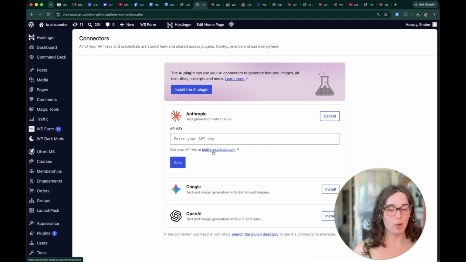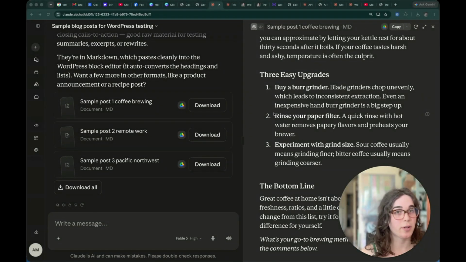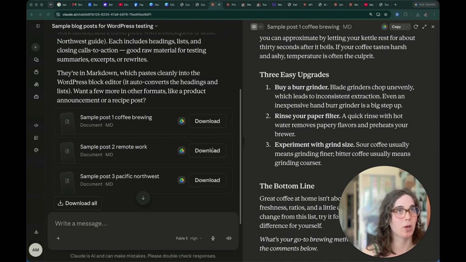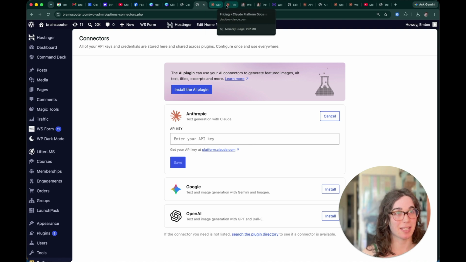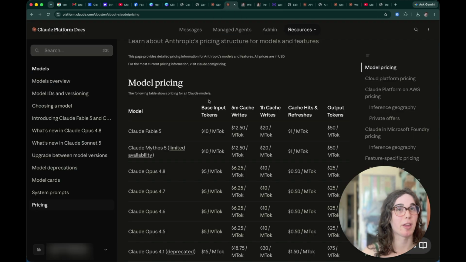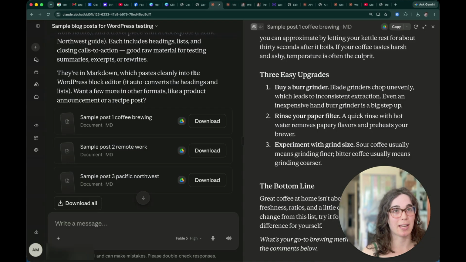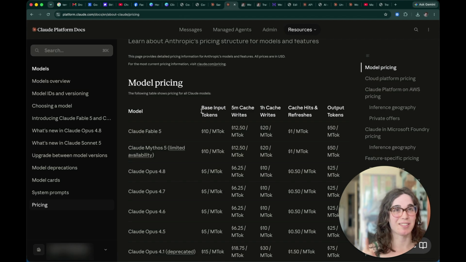Now if you are using Claude as a general user, like for example, working with the chat, like here I made 3 blog posts talking to Claude, this is going to be different than the platform that you need. The API key that WordPress is asking us for here comes from the Claude platform. So I already pay Claude a monthly fee to be able to chat with it as an agent, with this little text box here. This is a different subscription.